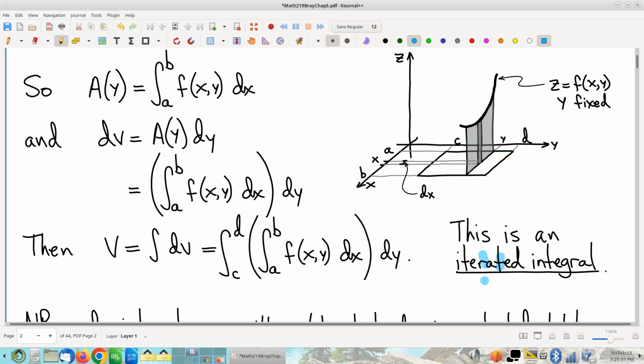I'm just going to put a frowny face on the "iterated" there. It's fine. This is the common term. This is what you're going to hear. I'll probably mostly stick to this terminology. But I think it's important to recognize that while there are two integrals, yes, it is an integral of an integral, they're pretty morally different integrals. One's a dx integral, one's a dy integral. We're not repeating the same thing twice. So the terminology is unfortunate. Okay.